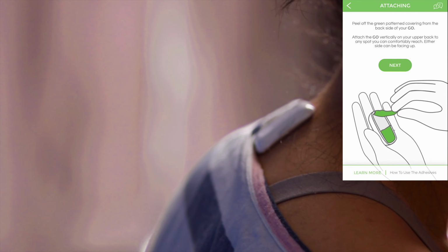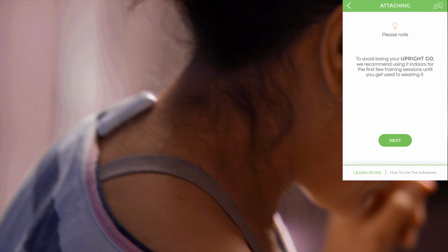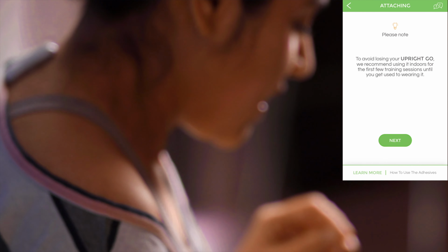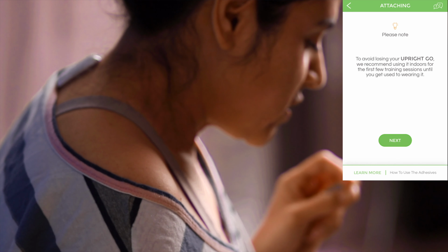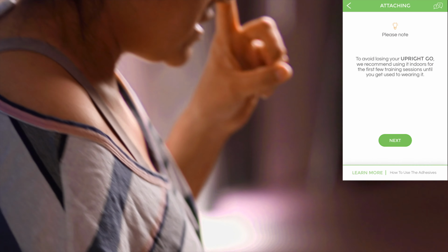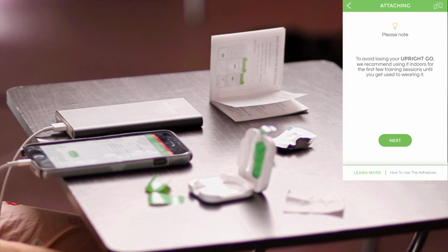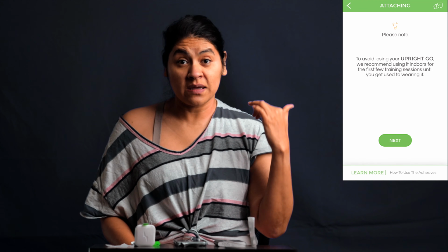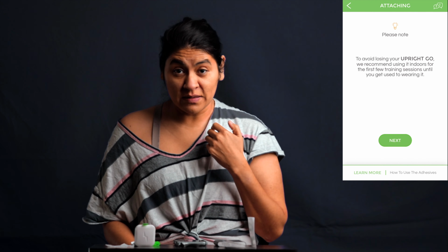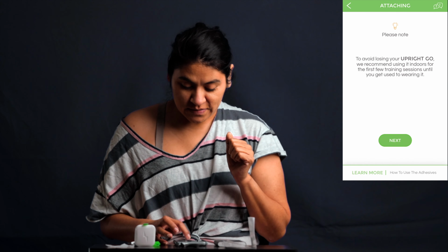Okay, next. Please note, to avoid losing your Upright Go, we recommend using it indoors for the first few training sessions until you get used to wearing it, which is why I got the necklace, because in case we have to go somewhere, then I can wear the necklace and not worry about losing this $100 piece of equipment.